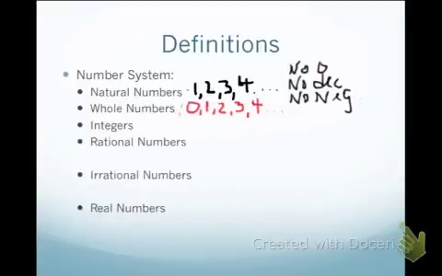So when you look at integers, notice that with our natural numbers, the 3 pieces we didn't have were 0, decimals or fractions, and negatives. Whole numbers added 0, but we still didn't have decimals or fractions and no negatives. So now we're looking at integers, and of the 2 pieces that we don't have left, decimals or fractions and negatives, integers, which is one of the critical terms that you need to know in the world of algebra, actually pick up our negatives but still leave off our decimals or fractions.